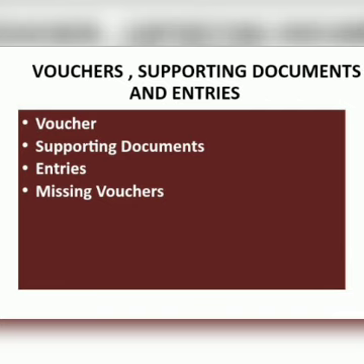Next point is entries. The voucher is then passed on to the bookkeeper to make an entry in the cash book, which contains details such as serial number, voucher number, date, payment, name of payee, head of account, and amount. Regarding missing vouchers — when no supporting documentary evidence for any entry in the accounts is available, it is noted in the audit notebook under the list of missing vouchers. Some missing vouchers may be available in a separate file, for example, agreements. If missing vouchers pertain to important transactions, it may indicate the possibility of fraud. Such mere book entries without supporting evidence may be shown as against the interest of the company and hence required to be reported in the audit report.